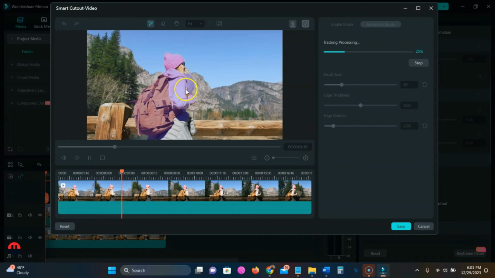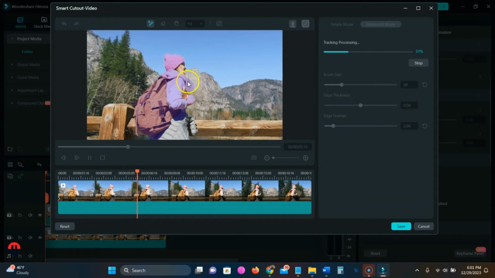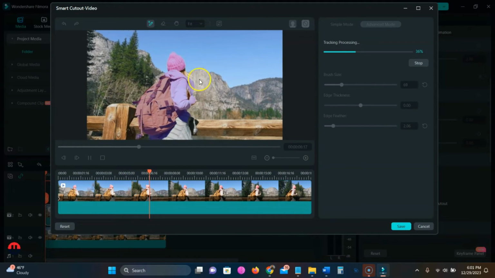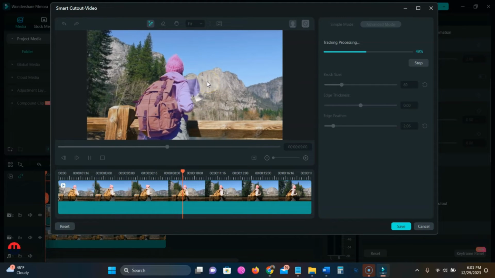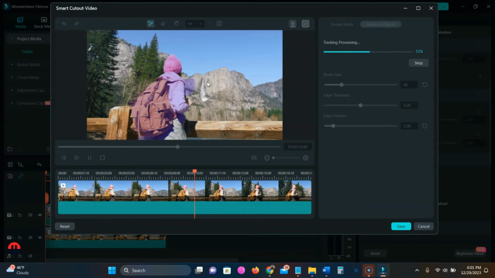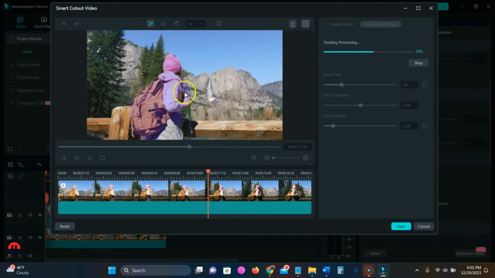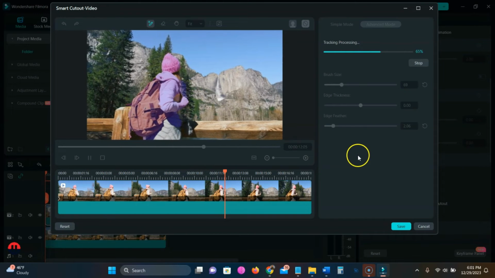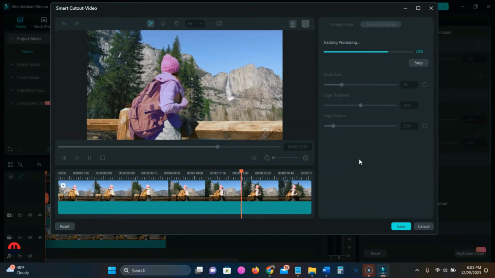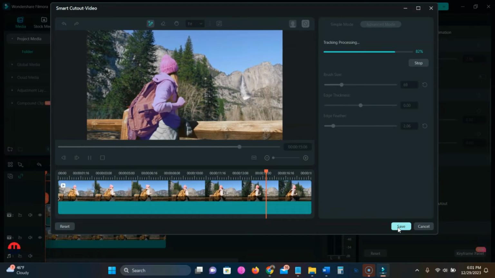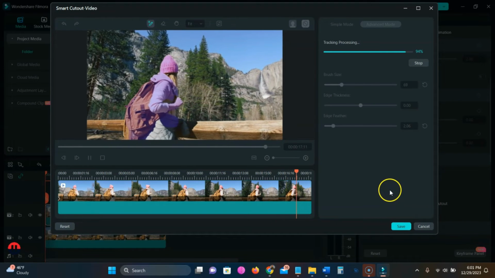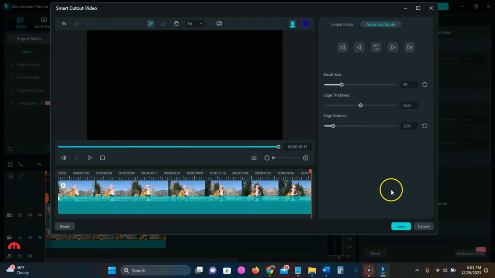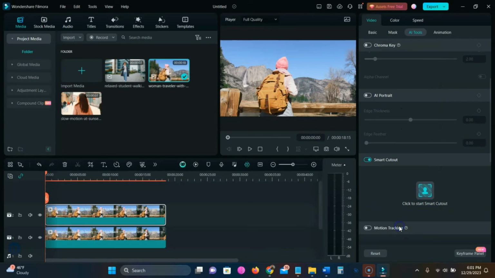Now with this, you'll see right here, the AI is having a hard time separating the coat from the background. It's going to happen. So it really depends on the type of clip that you're using or whatever it is that you're doing within your video. So like right here, there's that big issue. And you'll see that in the next part. So as this goes through, let it finish up here and then it hits save. But again, as the technology gets better and they start improving it, this is going to get even more effective in what it's doing.